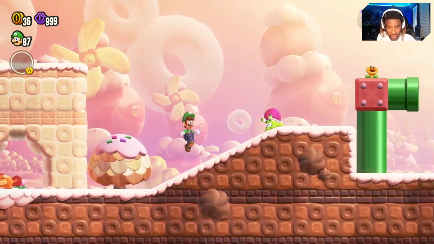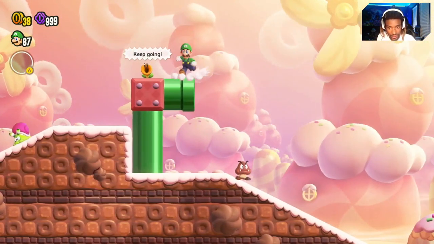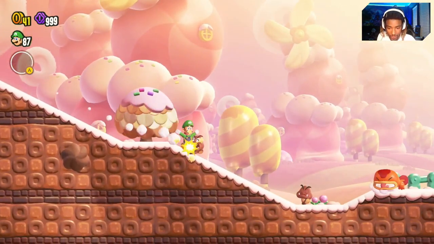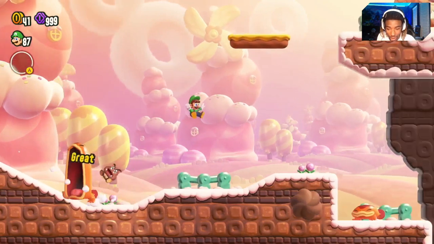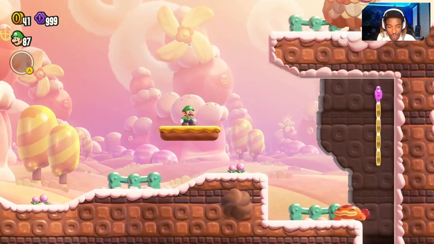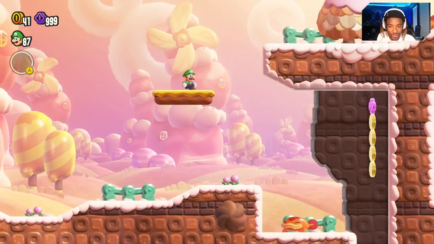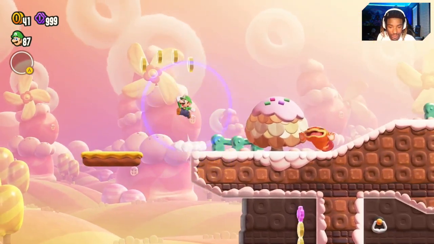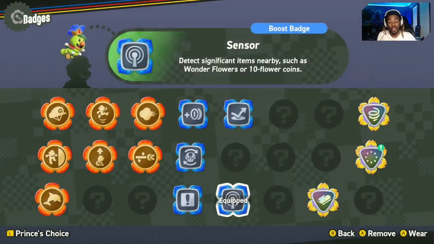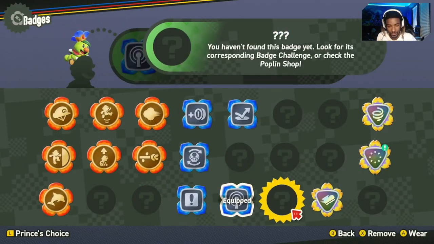Perfect. Alright. Don't really have much choice. I have a kingdom to save. I was sliding. Oh! Okay. Dude almost ate me just now. Wow. Okay. Let me change badges. Keep going.